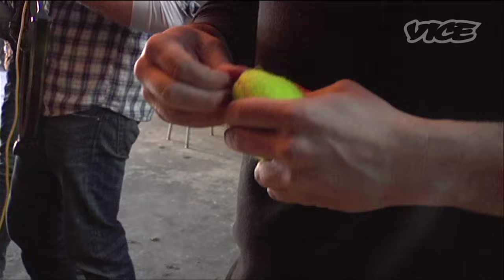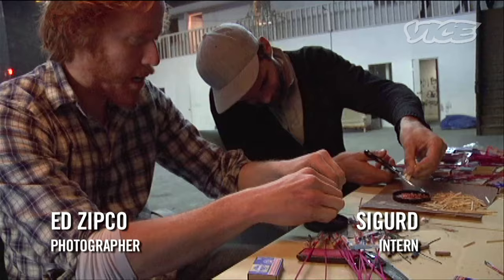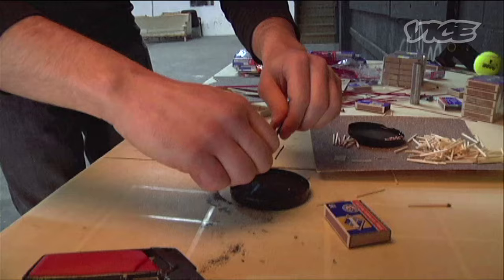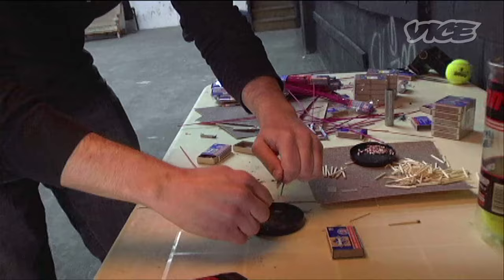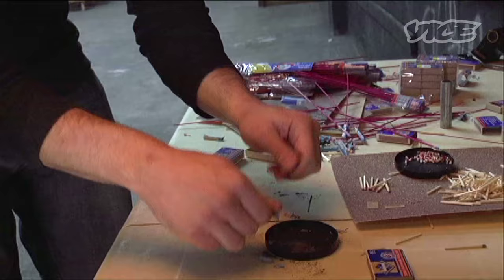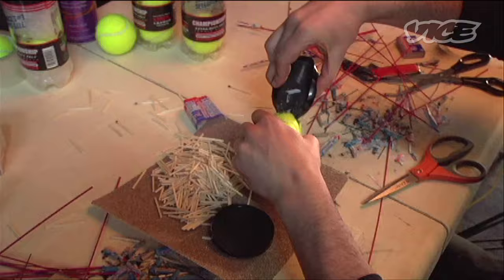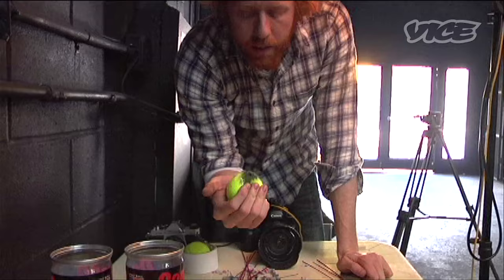Just in case strike anywhere match filled tennis balls don't explode like we hope, we're gonna have a plan B. We're breaking apart some bottle rockets, getting the black powder out, and we're gonna make a combination of matches and black powder in one of the balls. We don't know how many parts powder compared to how many parts matches we should be using, so we're just gonna fill up the entire thing. Black powder. Yeah, we're gonna need to pack it with a lot of the sandpaper. The sandpaper, then. Maybe a little bit of cardboard. We just need it like filler, essentially.